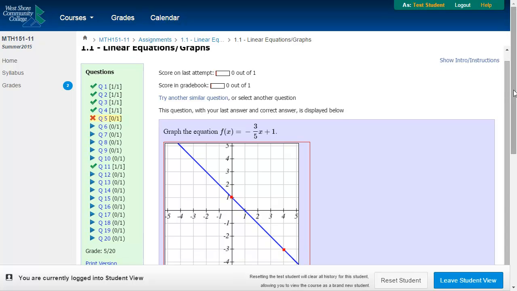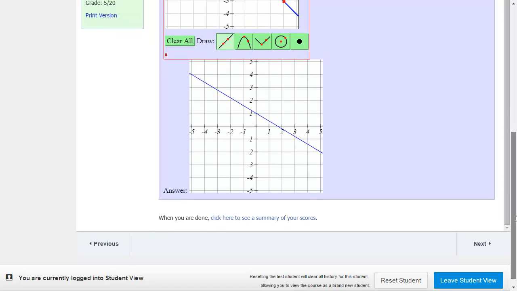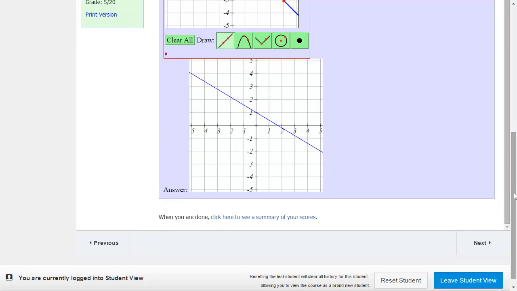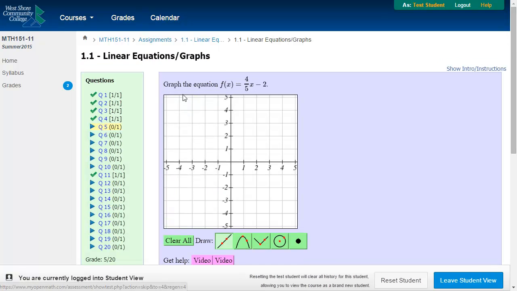And if I scroll down a little bit, not only does it show me my latest attempt, but it shows me the correct answer. So you're not done at this standpoint, though. You can go back up and say, try a similar question, and it will give you a new problem with new numbers that you get 3 attempts on. And when you use up those 3 attempts, you can try it again for another 3 attempts, and again and again and again. I like to say we'll give you infinite opportunity to fail. You can try these problems again and again and again until you get them right.